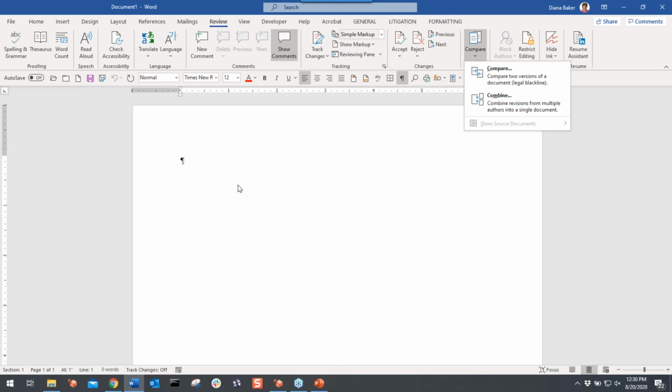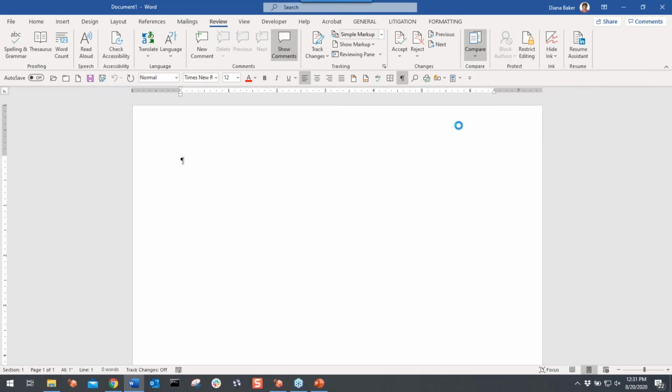So the attorney has a version of the document with his changes tracked, and the client has a version of the document with the client's changes tracked. So they're the same document, but with different revisions and different tracked changes. So you would want to combine both of those documents into one to see all of the changes. So we'll go through this so it makes a little more sense to you.